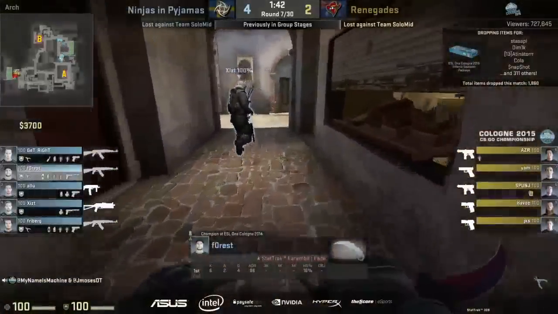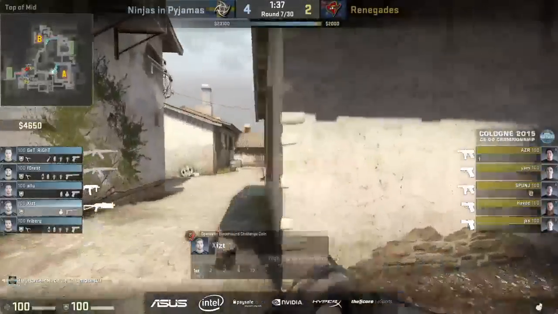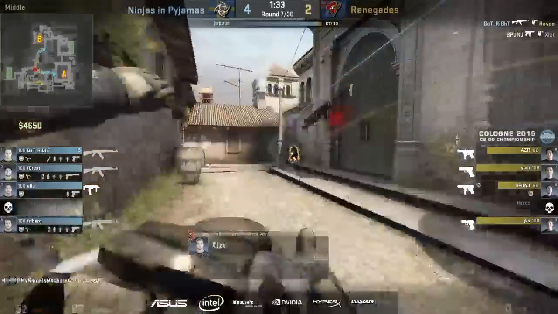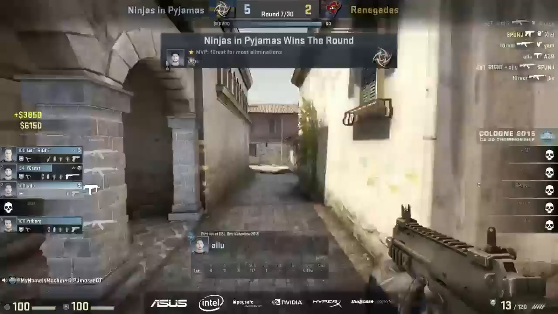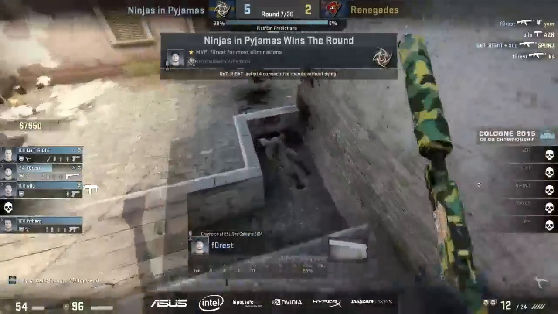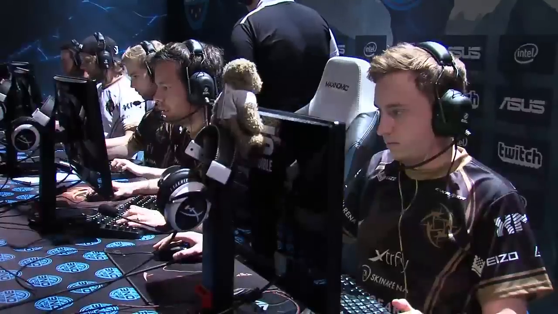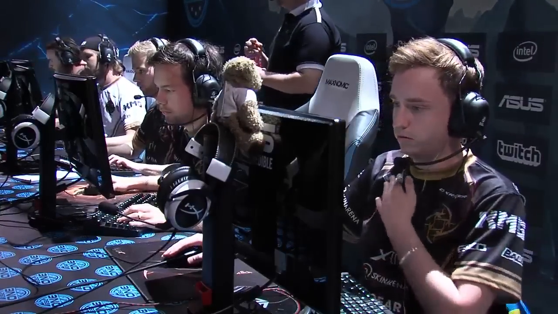Yeah, I mean, you keep addressing how CT can have momentum in their economy. And look at this, Alu and Exist looking to pad those numbers even more so. PP Bison just rushing down mid with the nade. Get Right supporting with the rifle, but Sponge says no to one SMG. Alu, however, is coming from behind. He's going to be able to snatch one. That round is over before it even begun. And we're going to be seeing Renegades down then 2-5, with Ninjas in Pajamas looking very comfortable. We're seeing 2 players in the 10,000 margin.